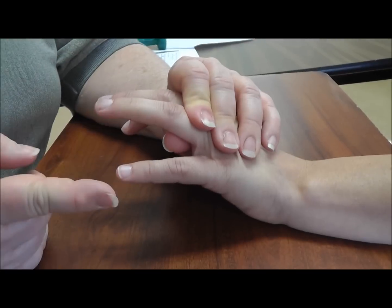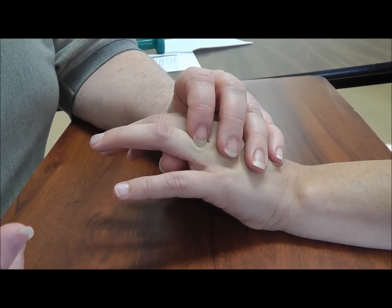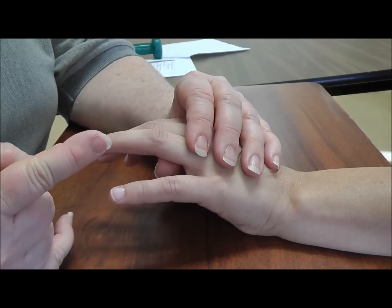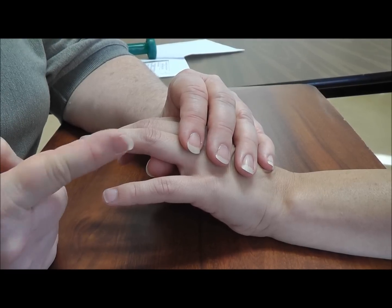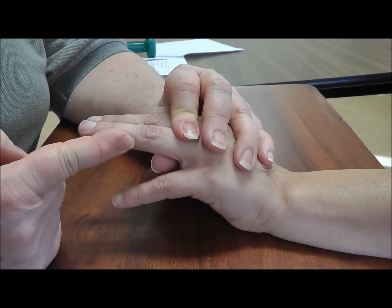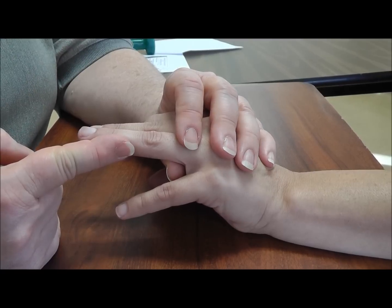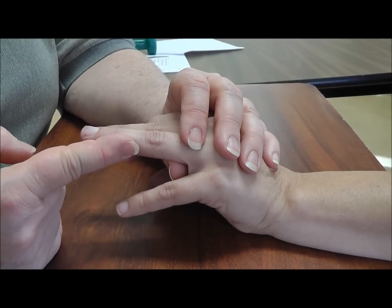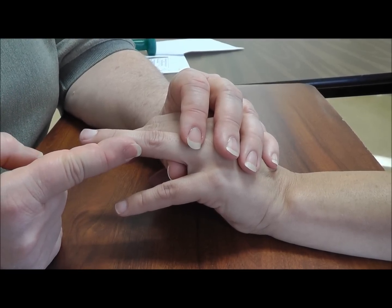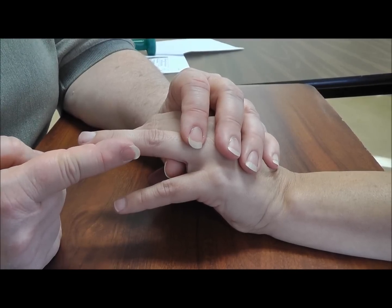Ortho's just going to take your hand and shove your finger and set your hair on fire. I've found that you can be much kinder than that. You can have the client push into you. So if I tell her to push into my finger in this direction and she can barely push at all, and she looks like her hair's about to set on fire, well then that's a really strong indicator that that ligament may actually be completely torn, and we're going to need to do a really conservative treatment.